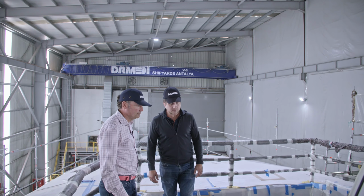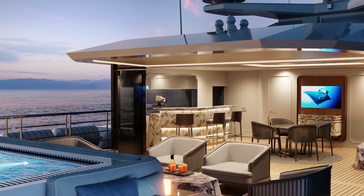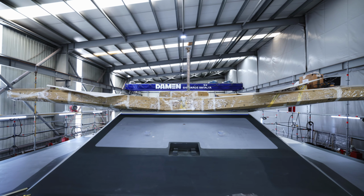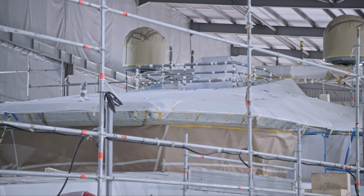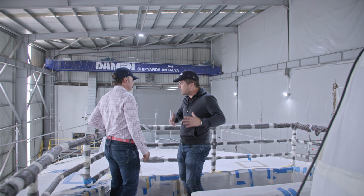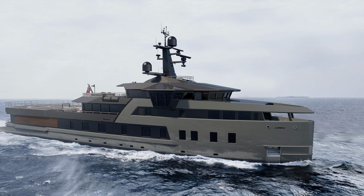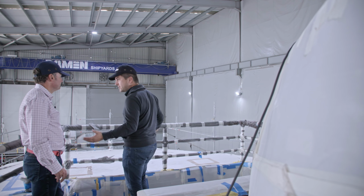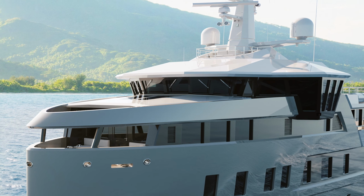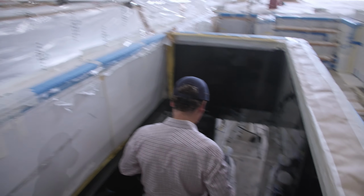So here we are. This is exactly what I was talking about. The SeaXplorer design is all about these little corners that make it special. We're on the top deck, at the base of the mast. Yes, exactly. So basically, the mast is going to be here with the rudders. You can see the domes already, but look at that. You are going to be in this cozy, sheltered area, just right below the mast, looking to the horizon. But if you look at the sides, or you want to stand up, or you are maybe sailing through a passage, you can see both sides. And you can feel that you can almost touch it, making it a quite unique space.